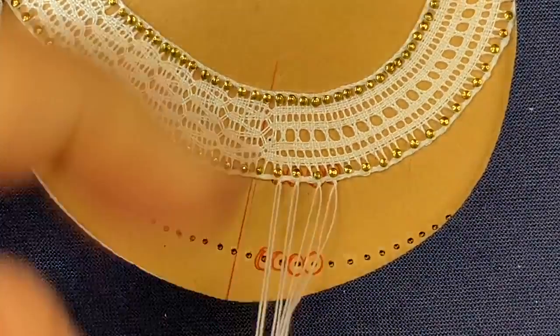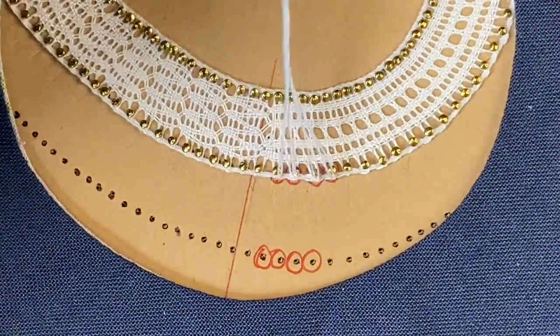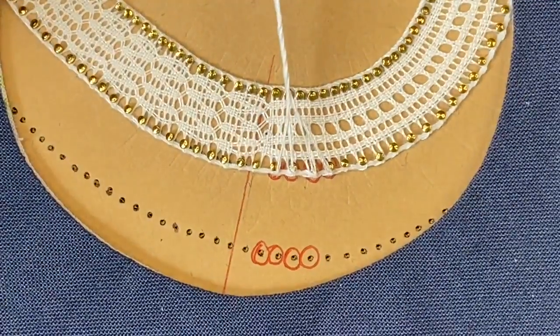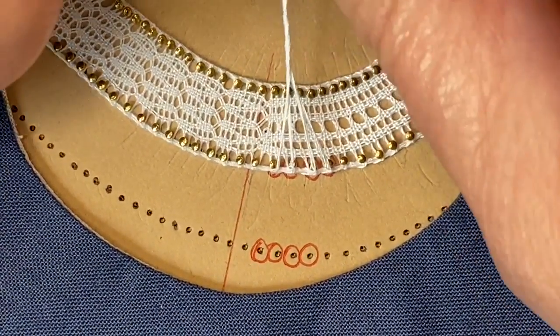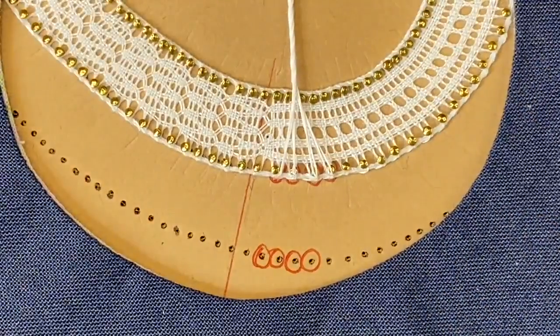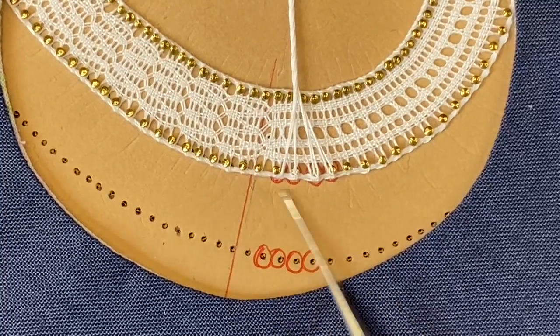And what I shall do is I shall just twist those up and fix them with a pin across the pillow. And I'm going to leave those long until I've worked past that section on the next section of lace.